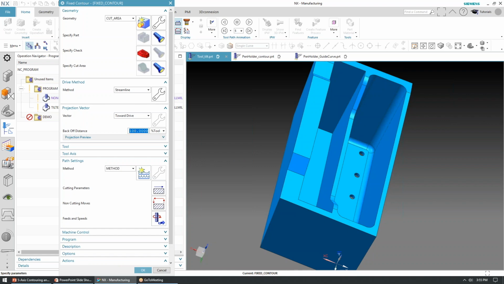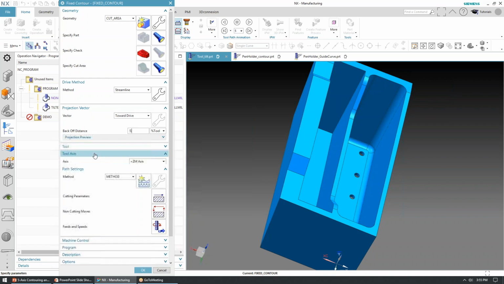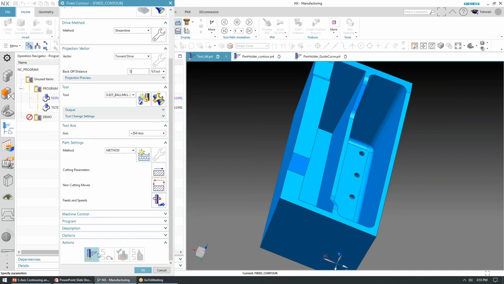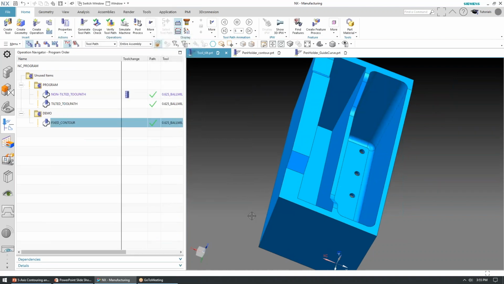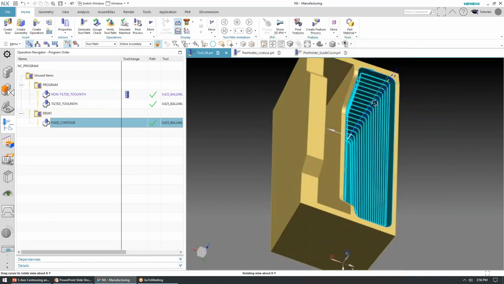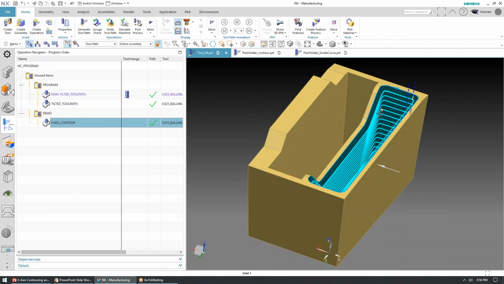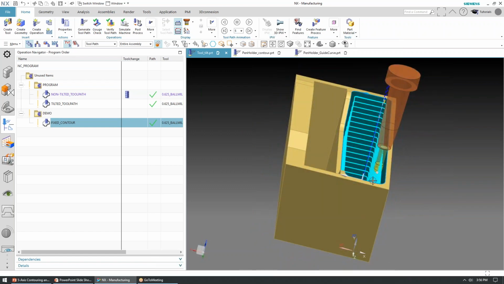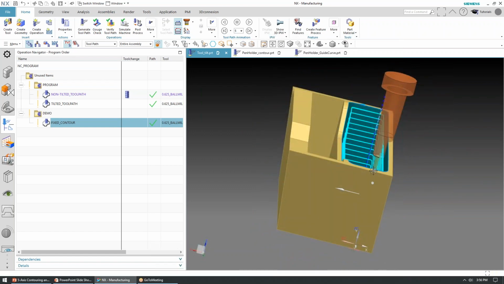If you guys don't understand any of this, I'm going through this part a little bit fast. I can talk with you guys after the presentation. This is just to get our basic 5-axis toolpath. And we'll keep our tool axis at Z normal. Just generate. So pretty quickly we have a pretty smooth toolpath, with the exception of it colliding a little bit, which is not going to work.